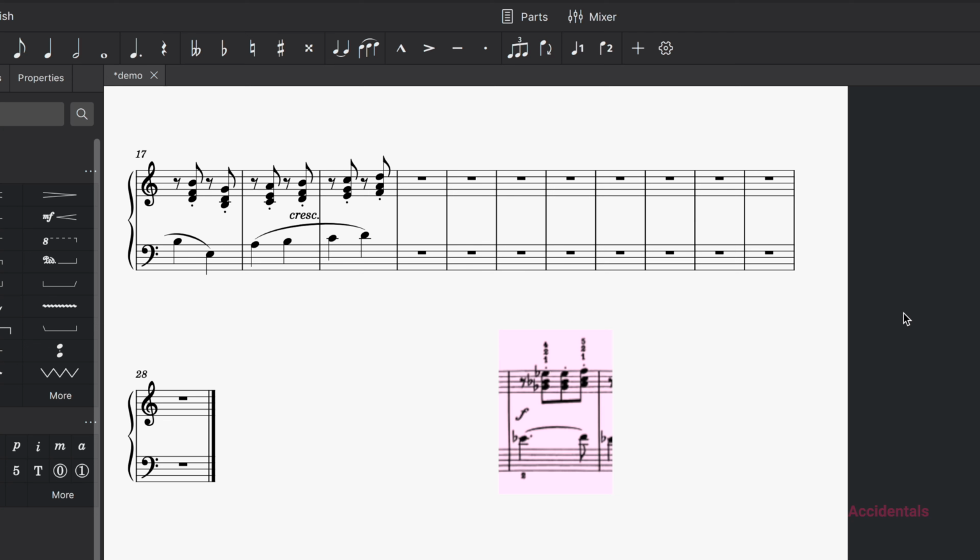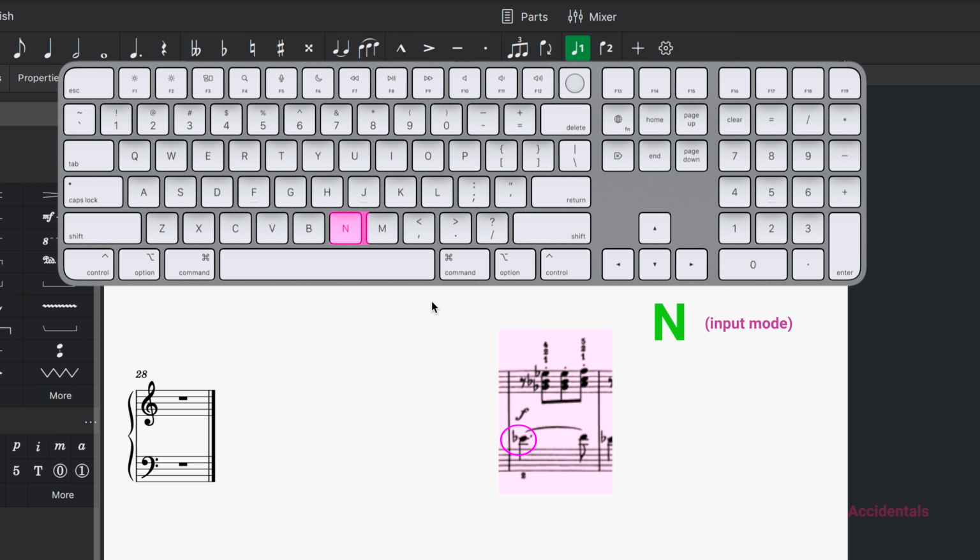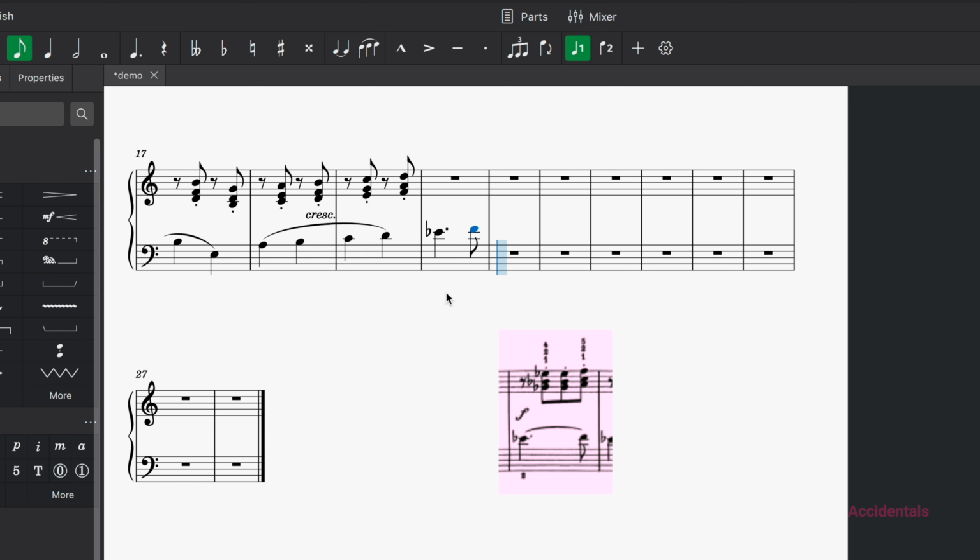Let's enter measure 19. Click on the measure you want to work on, then N for note input mode, shortcut 5 for quarter note value, plus period for the dot, and now minus for the flat shortcut. And now you're ready to type E. Now type 4 for an eighth note and F. And let's type N again so we come out of note input mode and can freely click on our screen.